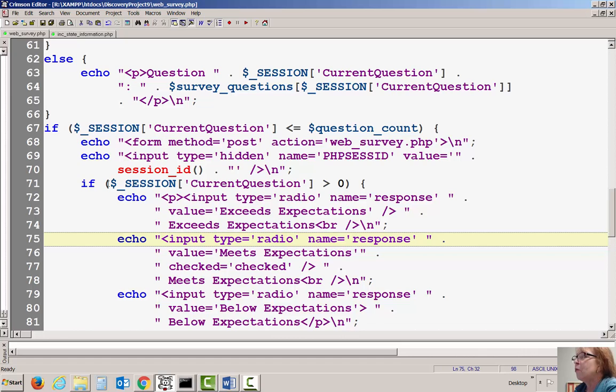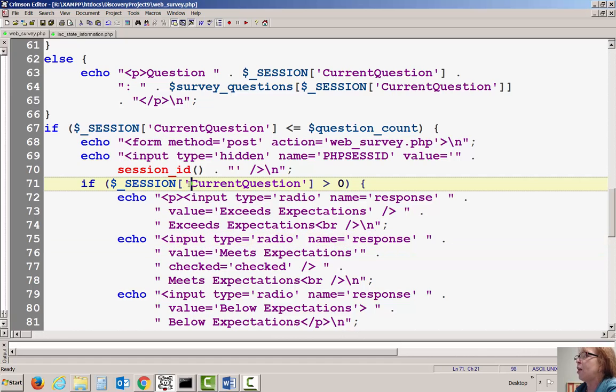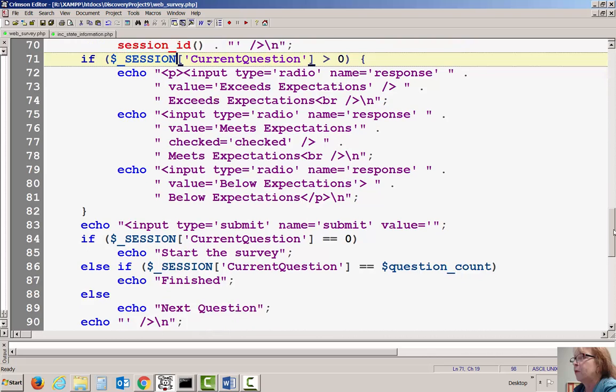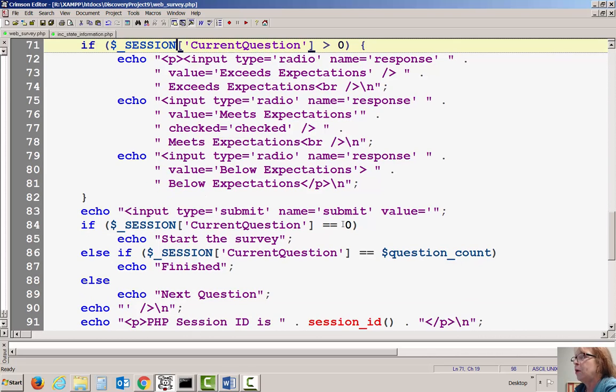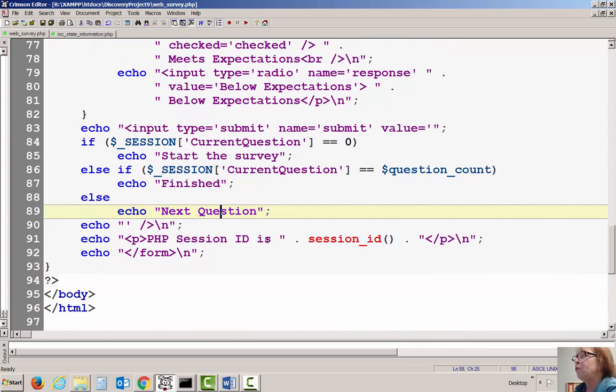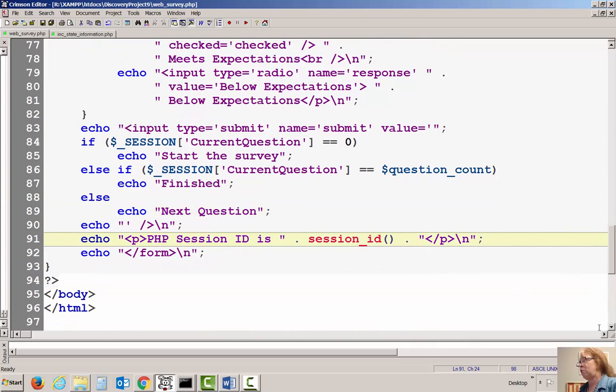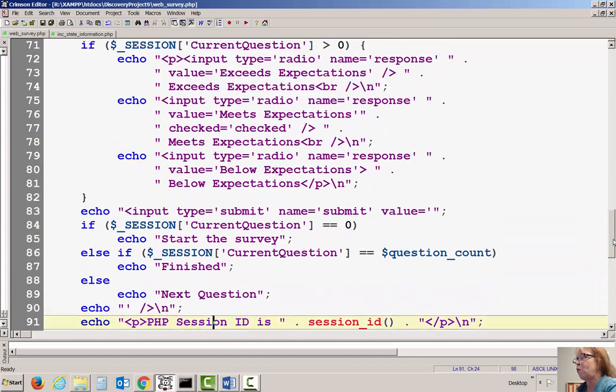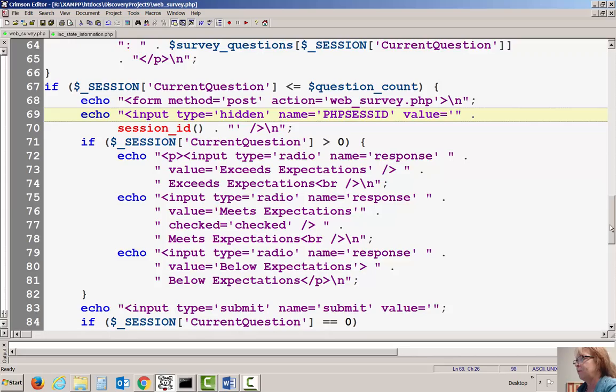And again, remember, a session is just like any other storage facility that we can put our variables in. It's just that we also have the storage that goes back and forth between client and server. Okay, so I fill all that out. I build my form, make sure that it's not a start the survey. I'm actually on a question. And if I've finished the question, if it's the last one, if it's number 5, then I want to make sure it's finished, else it's going to say next question on it. And I'm just displaying the session ID so you can see what the session ID is that's getting passed back and forth, outside the one that I've got hidden.